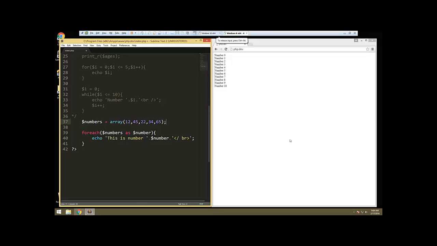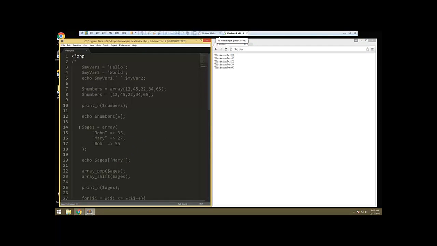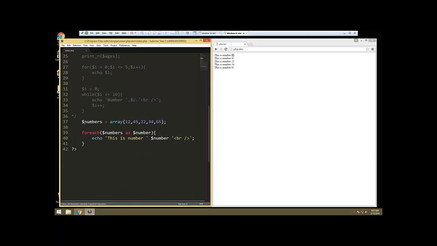Whoops, what did I do? That's not right. Okay, so now you can see that each one of these represents the value in that current iteration. And we can also do, if we get our ages, we can do an associative array as well.